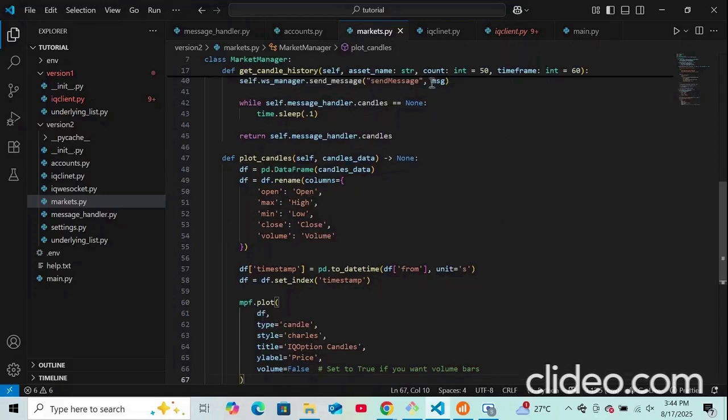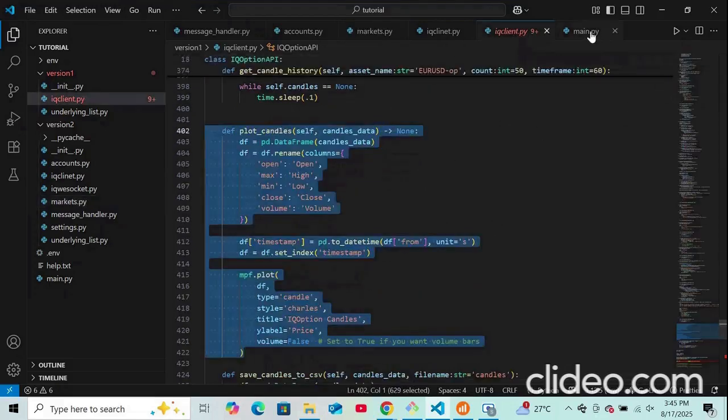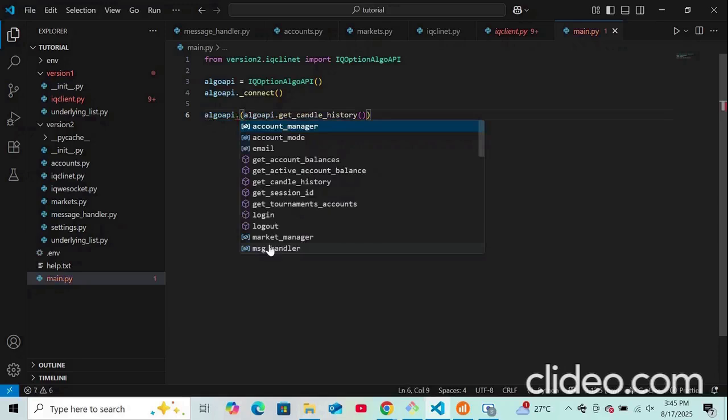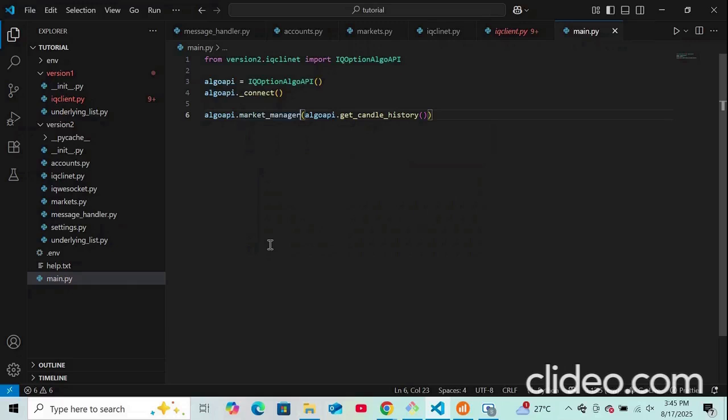Okay, let's call this function. What we can do is something like algo API dot markets manager dot plot candle, right? We can do this, and we are passing the data that we are getting from get candle history directly to this function.